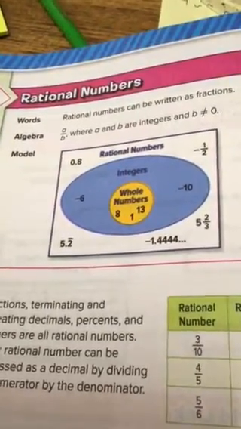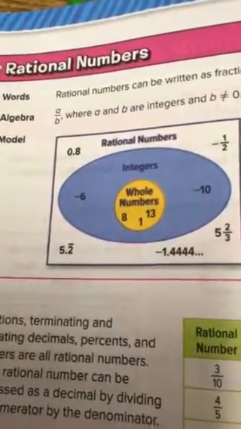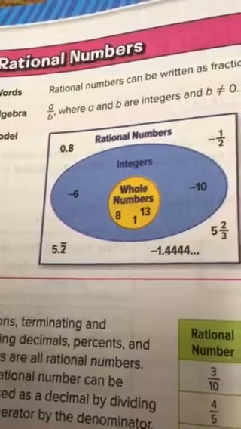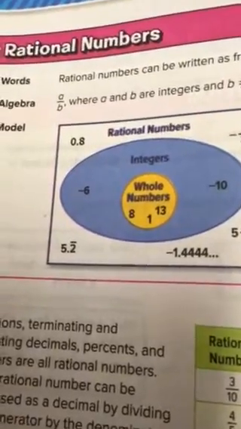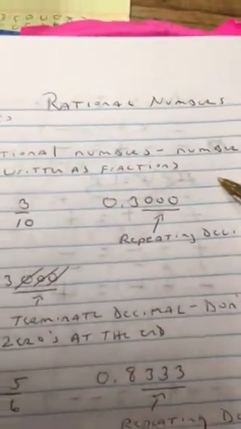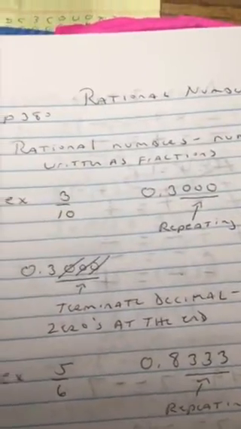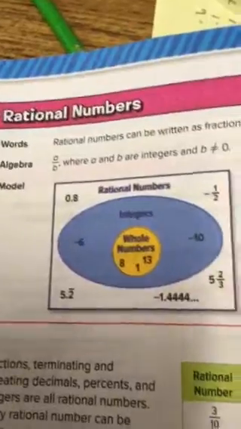Okay, sixth grade, I am on page 380 in the workbook, and I'm looking at the top regarding rational numbers. I wrote down the definition of a rational number. It is right here: numbers that can be written as fractions. Now I want you to pay attention to page 380 because you're going to need to know this for your test when that comes up eventually.